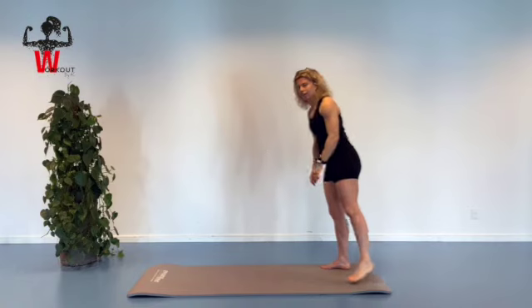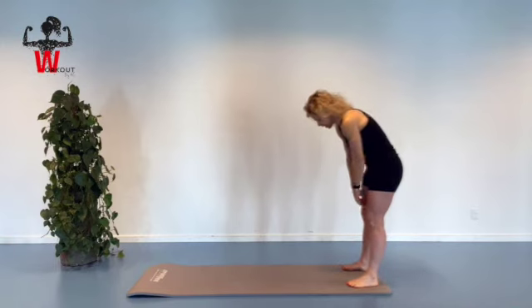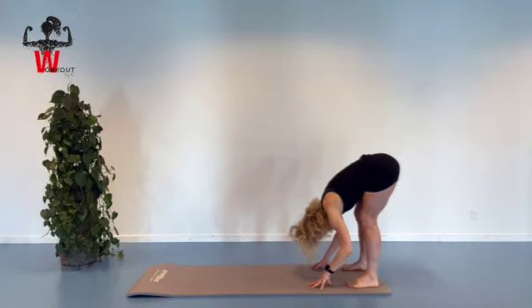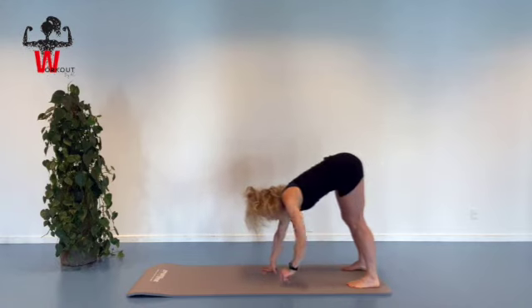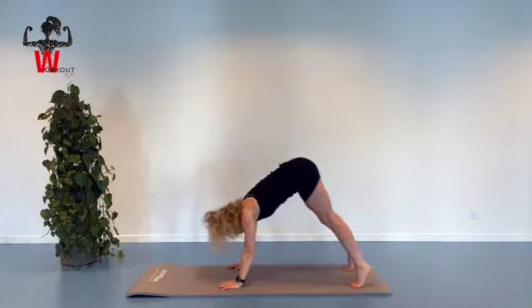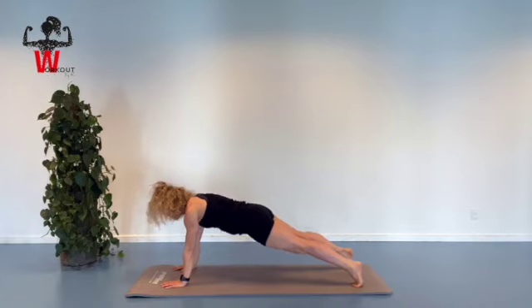Trying to be standing at one end of the exercise mat. We are now going to roll all the way down, saying hello to our feet and easing off our neck, making a little bit of a stretch in our hamstring muscle. Easing off that neck, and by now you are engaging your core area a little bit more. Going out to an upward dog — putting our hands in a position where you can still keep your feet all the way down in the exercise mat. Engaging our core muscle, we are going to go up on our toes and move out to a plank position.